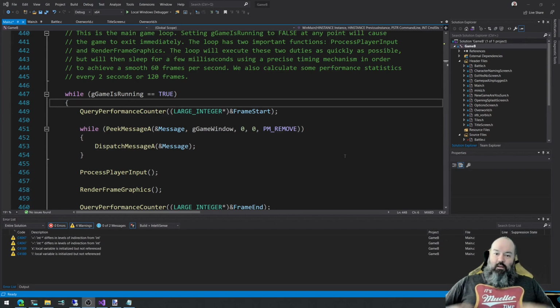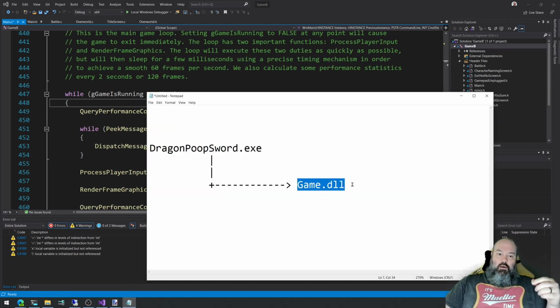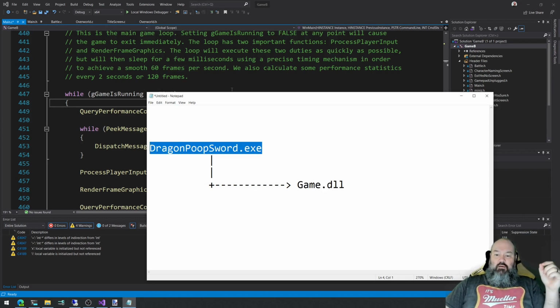So say we're 2 hours into the game somewhere and we've already done several things, and we find a bug or want to make a change, like, oh, this text is white, it needs to be red, then we can make that change in the DLL file. Meanwhile, the game is still running in the background. We just alt tab over to Visual Studio, make the change, recompile the game DLL. Meanwhile, our main game loop over here detects that the game DLL has changed, and so does all of the reloading.